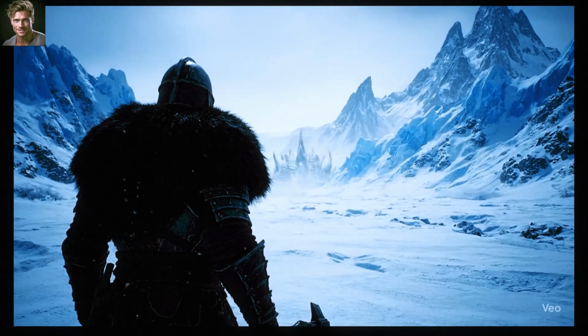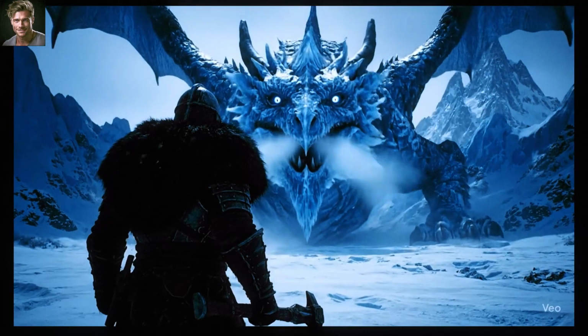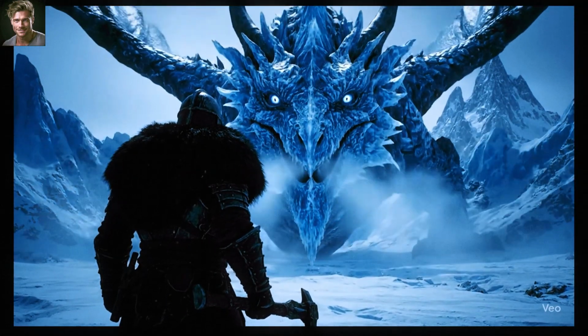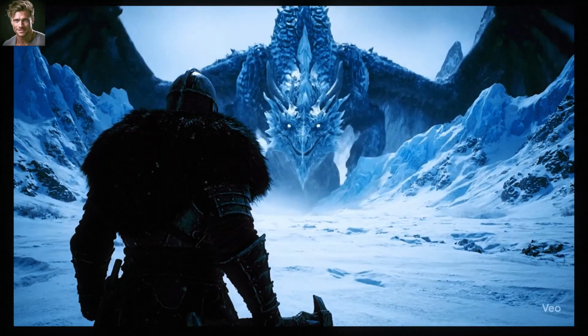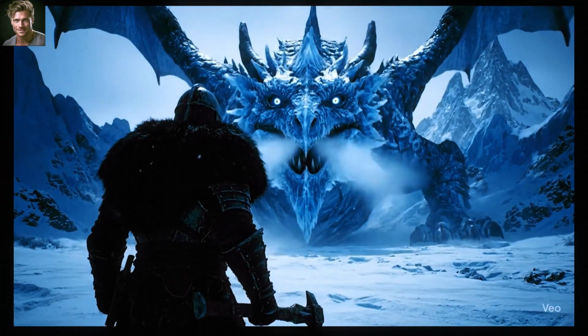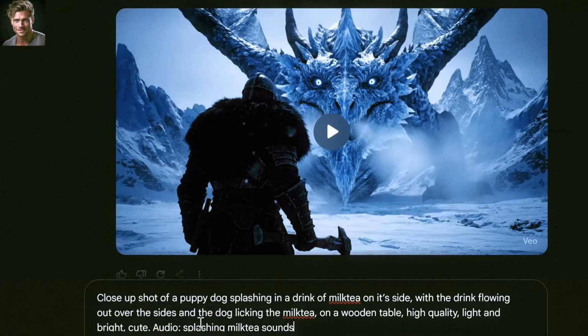So just looking at this straight away, you can see that we've got the dragon here, we've got these sound effects in the background, we've got the warrior facing the dragon. It actually looks really cinematic and good. But the problem here is that the warrior hasn't turned around. So that's one little issue that we could take care of. Next up, let's move on to this prompt.